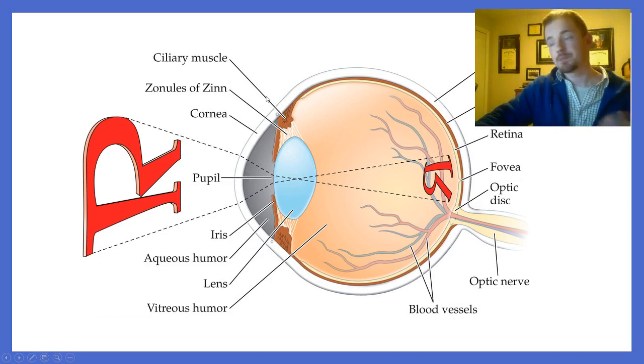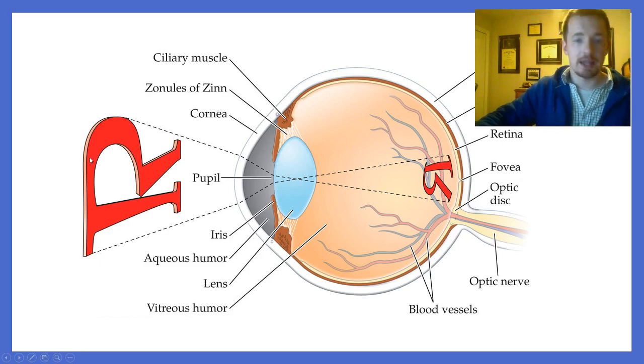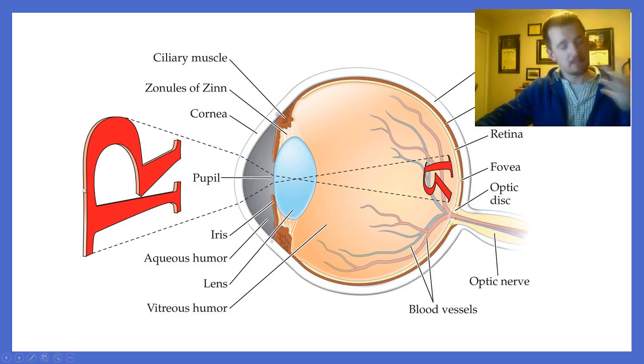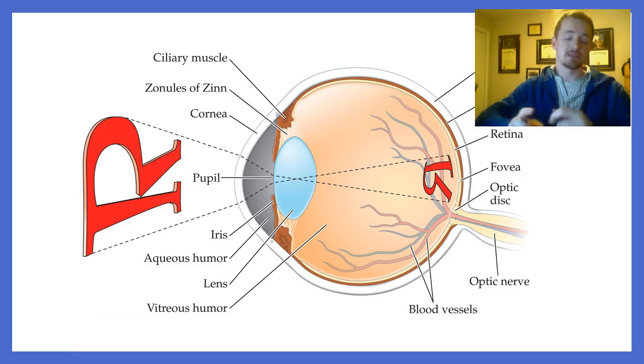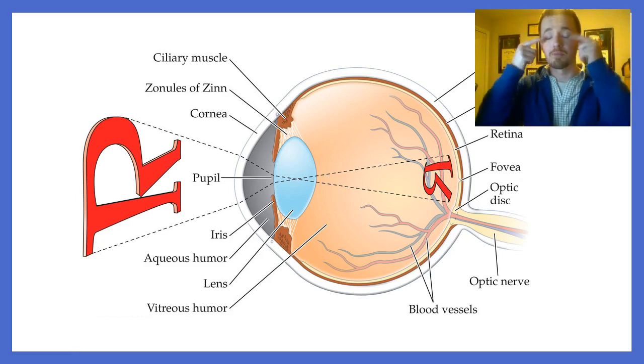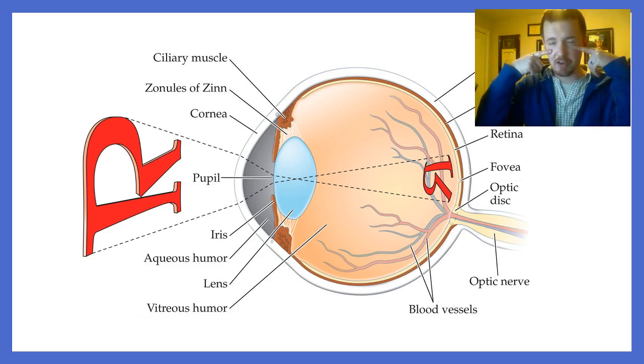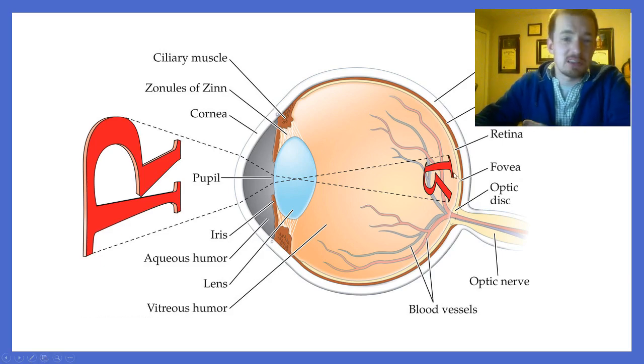Whenever we see something, in this case this is an R, a letter, this light that is emitted from this letter is going to pass through our eye to hit the back of the eye. So everything that we are going to be perceiving is not actually from the front of our eyes, even though that's kind of how it feels, right? It kind of feels like we're seeing with the front of our eyes. But instead, we're actually seeing things with maybe 2 inches back from the front of your eye, because you're going to be seeing it actually with the back of your eye.